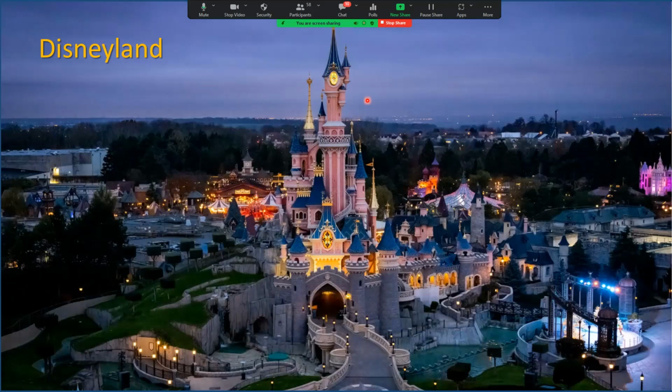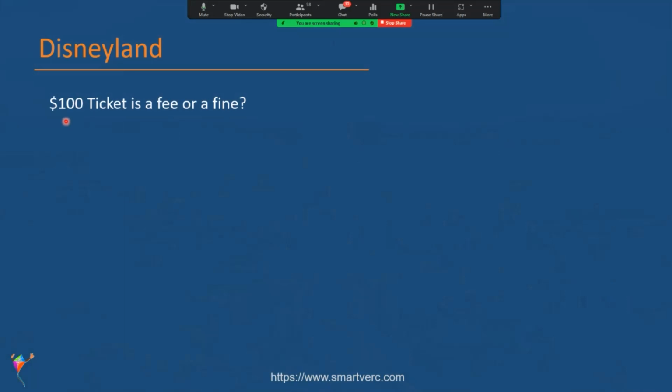So this is a very beautiful and lovely picture I'm showing you, this Disneyland. Yes, I have been to this place, not exactly this place, but I have been to US Disneyland, and this is a very, very lovely place. And the ticket for this is about $100. $100 multiplied by 83 or 84, so about 8,500 rupees per person is the ticket, and for the full day you can be there and enjoy.